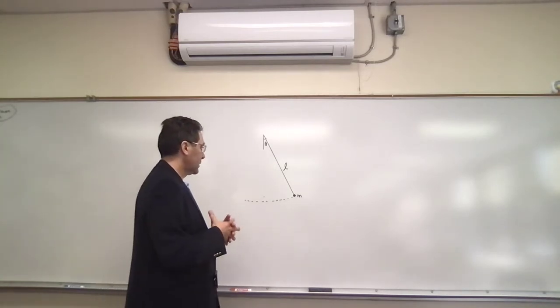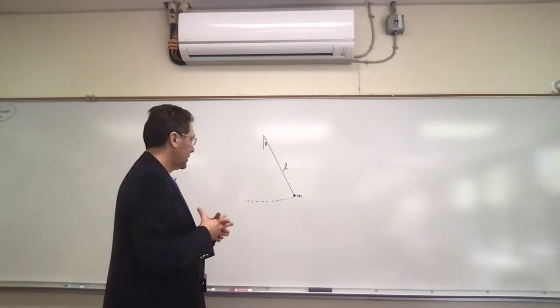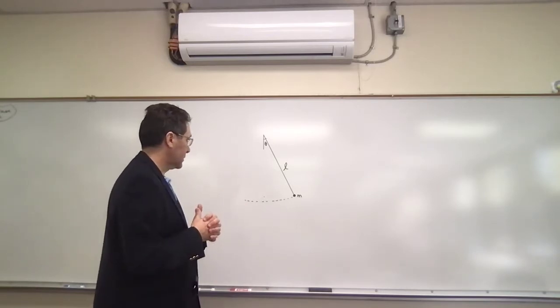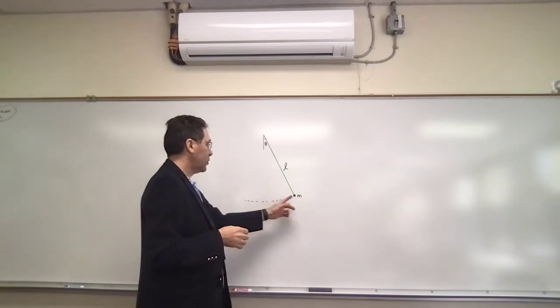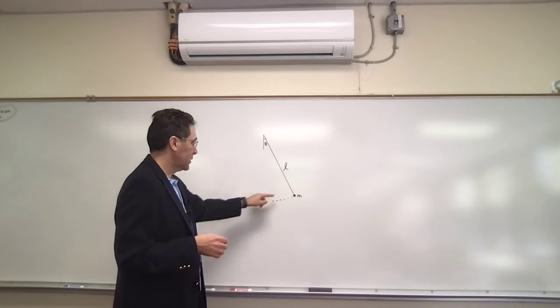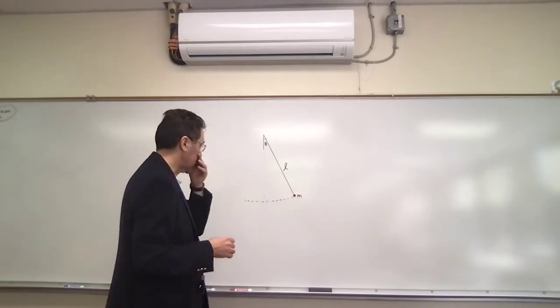Now let's talk about the acceleration. Where is the acceleration maximum? Where is the acceleration minimum? And that has to do with the restoring force that I'm going to show you, and we're going to discuss the proof. Now, when you are up here, you have the furthest displacement from equilibrium. The equilibrium is this dot here. So we're looking at what's happening along this line here. And I'll get to that in a sec.